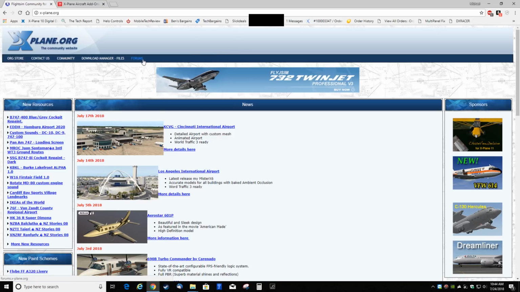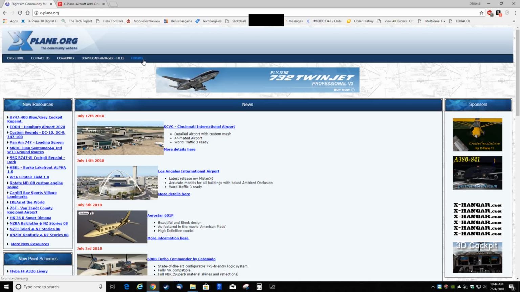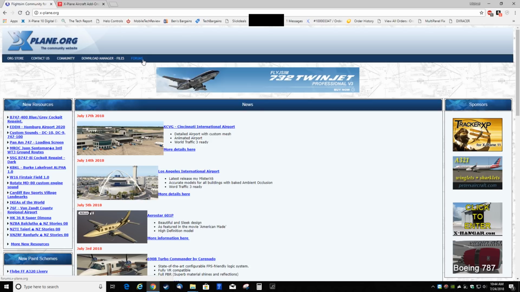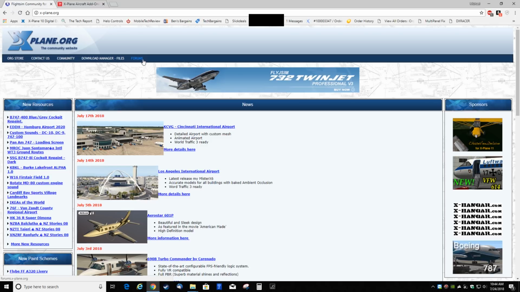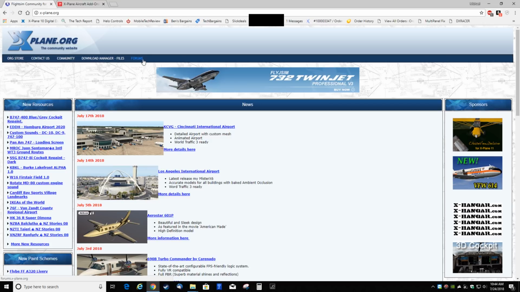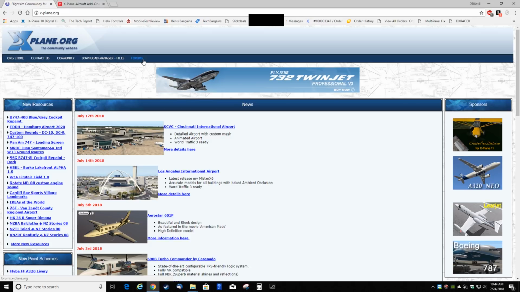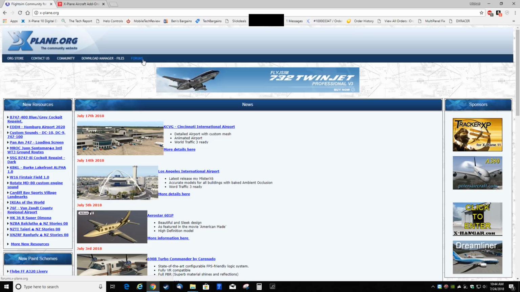Here you can go to forums, and as I mentioned earlier, almost every plane you find for free in the forums is going to be crap. Also, when you download a plane from the forums, look at the date it was last updated. Had a customer the other day wanted to know why a plane wouldn't work. Well, his plane that he downloaded was created in 2010. And that may not seem that long ago, but hey, it's 2018. That's 8 years ago. What were we on, X-Plane 8 back then? So do keep in mind the date of the plane if you must download a free plane.